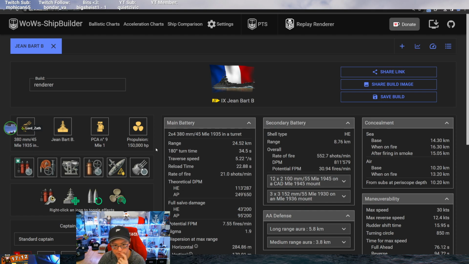Let's take a look at your build then. By the way, a bit of a noob trap on this ship is speccing it for secondaries. You typically want to go mostly for... I mean, you could troll people and do it. It works. I've done it a few times.